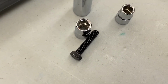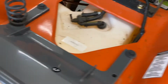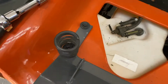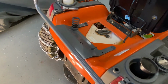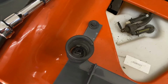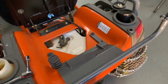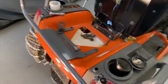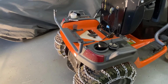So it looks like the instructions are not great again. I didn't check the sizes, but you have to use the ones that come with the kit for the springs. They have to be a bit longer because once the bracket goes on there, the factory bolts are too short. This is a pain to get started because obviously it's way down in there. I used the socket extension, but it's still not easy to get going, especially when the instructions are telling you wrong screws or whatever. So again, instructions aren't great, but so far so good. I'm just going to get that final spring put on and then move on to the next step.